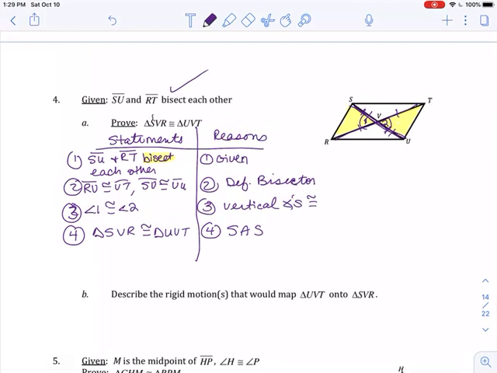Okay, and again, how do I know whether I'm reflecting this or whether I'm rotating it? Look at the order of the letters. See how S matches up with the U. If I was reflecting it, S would have matched up with the T, and it doesn't. S matches up with the U, V matches up with V, and R maps onto T. So again, I am rotating this 180 degrees about point V. Okay? And we're going to try 5 in class tomorrow. 5 is not a hard one.